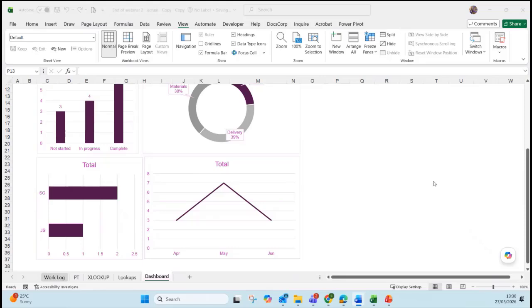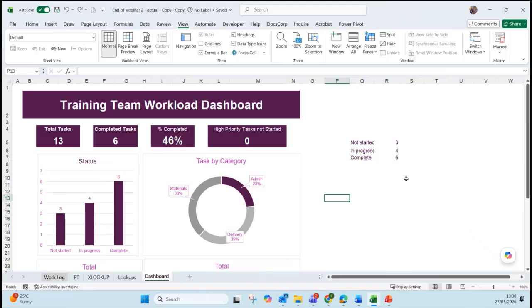We can also add slices. So with your dashboard, it's kind of thinking about what you want from it. Do you want it to just be a dashboard that people just view, or do you want it to be an interactive dashboard, where people go on and they can filter things and change their views on things? That is possible with your standard Excel charts, but it's a little bit more complicated. But with your pivot charts, we can easily add slices and timelines that are user-friendly ways for individuals to go in and filter that data.